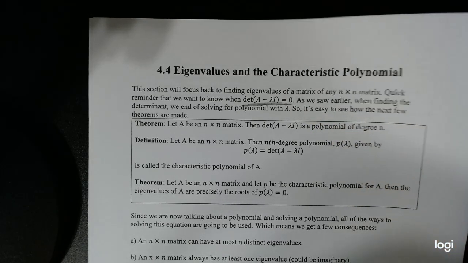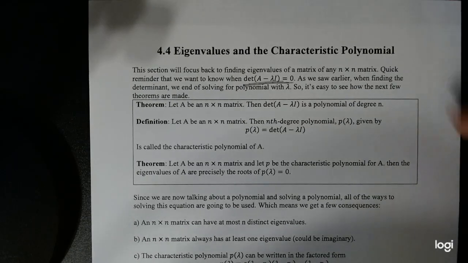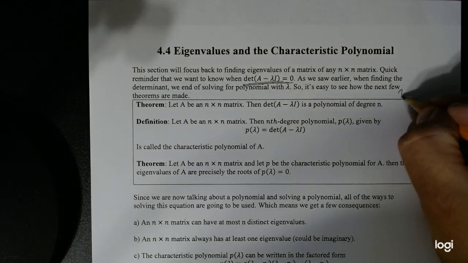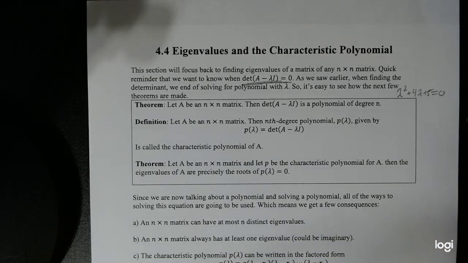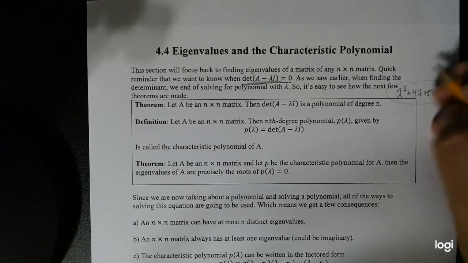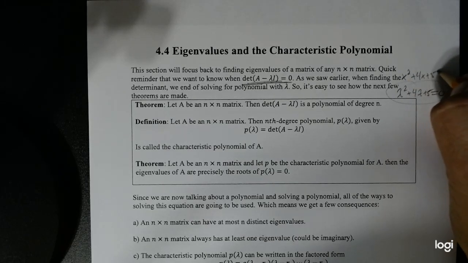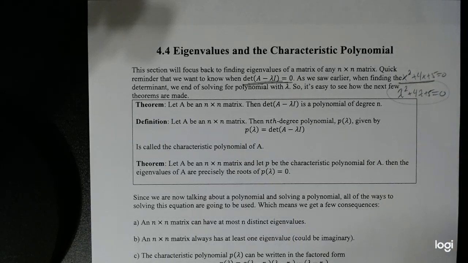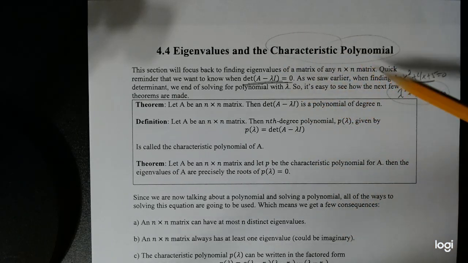So first off, remember when we talked about finding the determinant, we actually get a lambda, right? So it was kind of like, for example, something like this. And we end up solving it, right, just factor it down to get the actual lambda values themselves. Well, if I just change lambda to like x, for instance, now notice we have a polynomial. And that's pretty much what this represents. It's basically saying if we find the determinant of this, we actually get a polynomial.